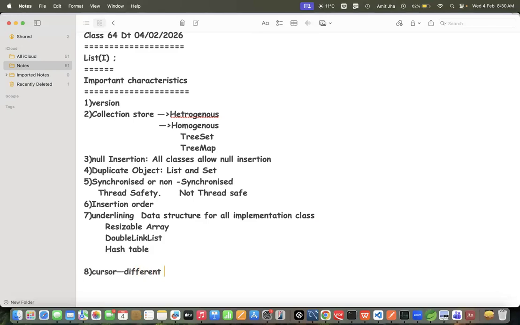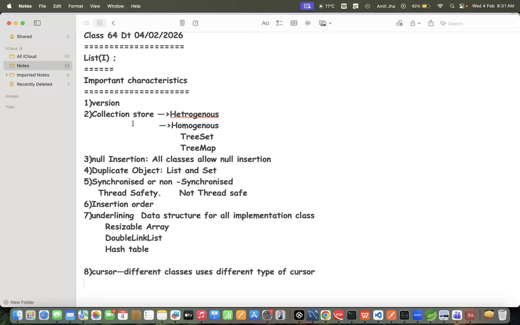Different classes use different types of what? Tell me. Cursor. What type of cursor they are going to use, I will explain in the coming class. Don't worry about that. I am now explaining all the important points used by every implemented class.